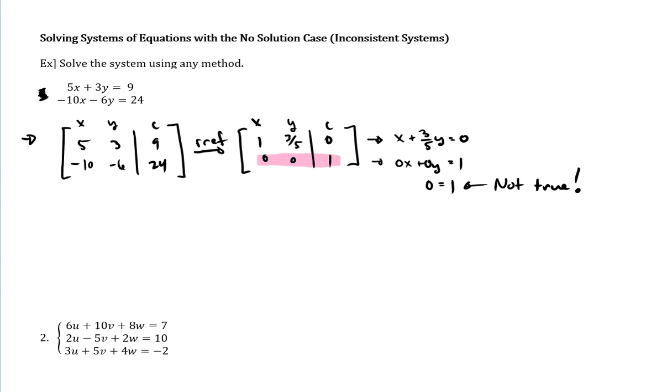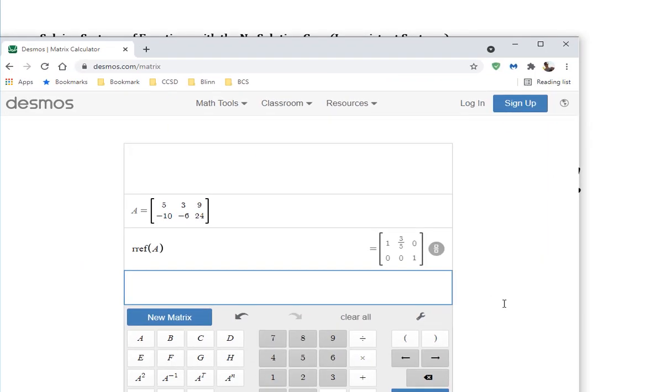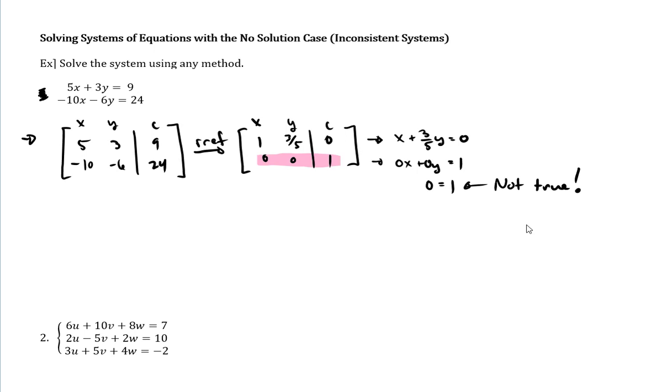What the calculator is trying to tell us, and this is what would happen in your TI-84 or Inspire as well, if you're using those, is that it's just not programmed to say no solution. It's programmed to do this function as far as possible, and that's what it did. But it is still telling us no solution because what we have is a statement that is not true. It's trying to tell us, hey, something's wrong here, something's weird. So as soon as we get something like this where you have a statement that is not true, it means the whole system has no solution.